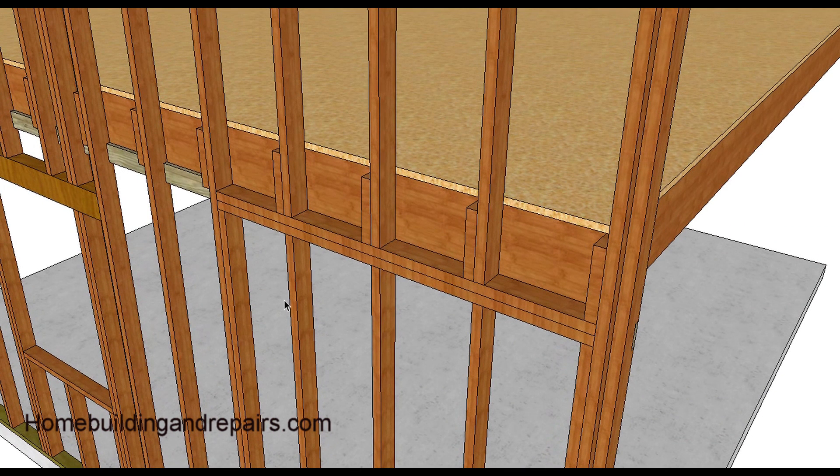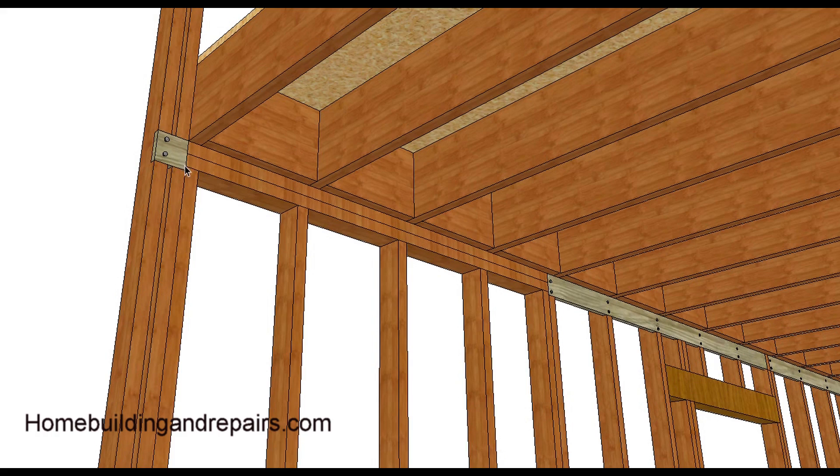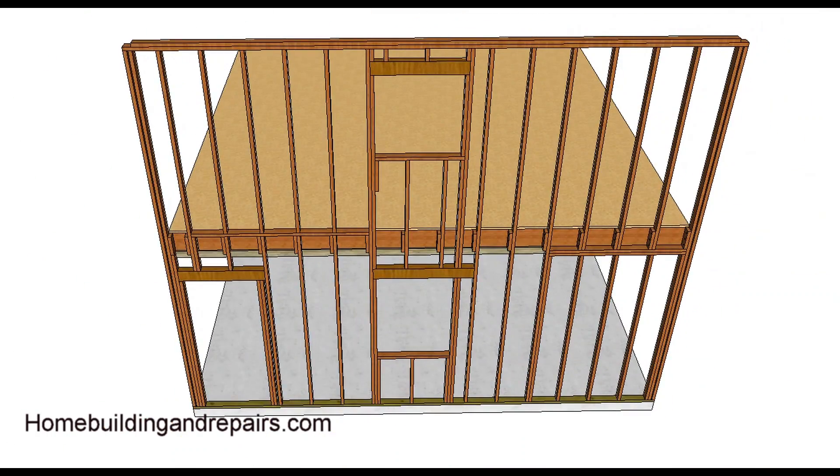The wall studs below and the floor tied to the blocks and joists are creating a nice strong structure that allows you to cut some of this and make the modifications you need. Anyway, I hope this helps. If you have any questions, feel free to leave them in the comment area or email them to me. I'd like to thank everybody for the kind comments on the last video I made on what is balloon framing — I think it was the most comments I received in one day on one video.